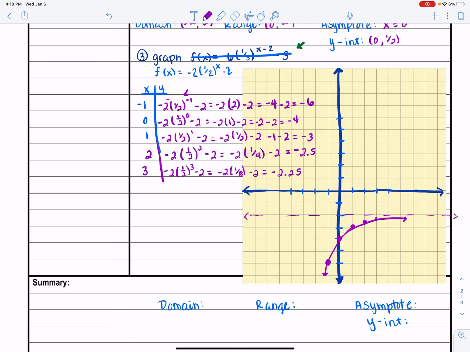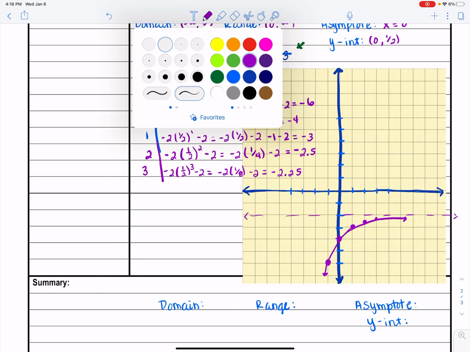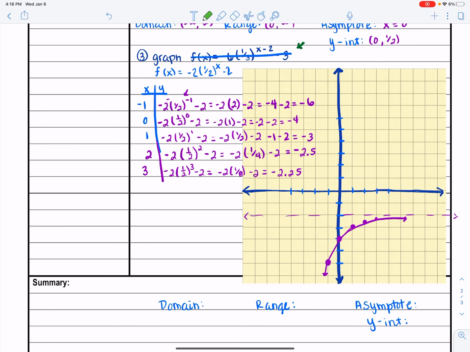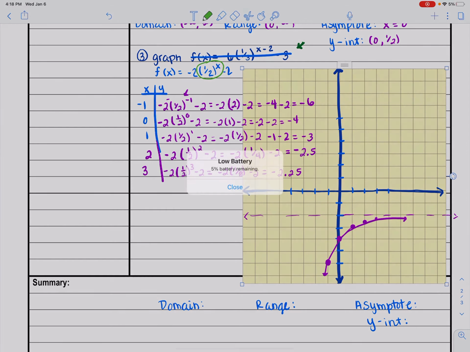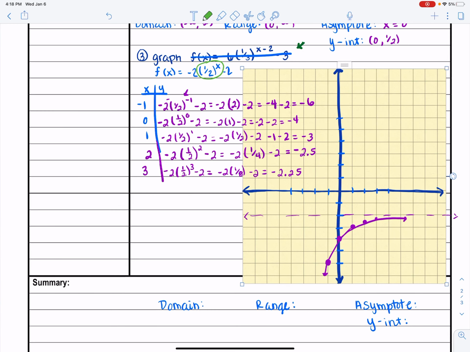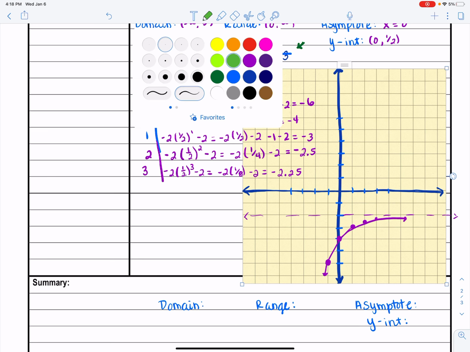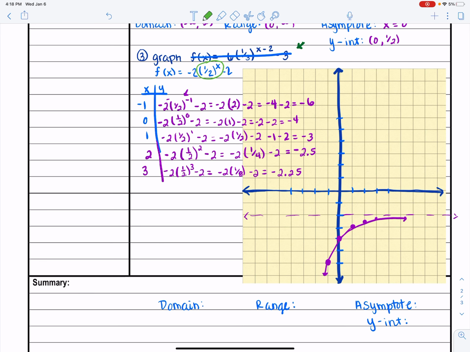Okay, now, there's a lot of things going on with this graph. So let's graph the original so we can compare. If I have 1/2 to the x power, then I know that I have a point at 0, 1. And then I know I have a point at 1, 1/2. So this is an exponential decay, and looks something like this.